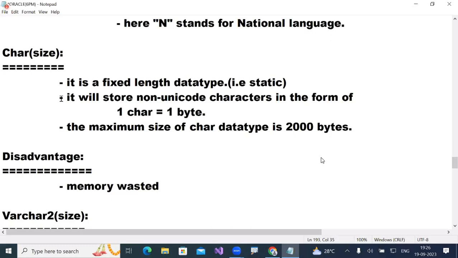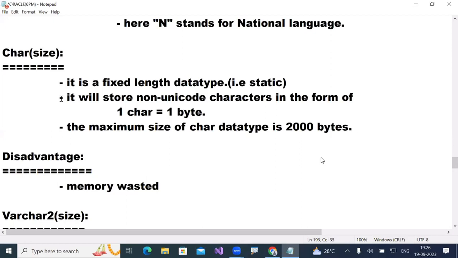Mobile number, static or dynamic? Static, because mobile number length is how much? 10 digits. Does it change? Never. So a mobile number is called fixed length data. When the data will be fixed in the future, present, past, and will never change, that kind of data can be stored under a character data type column.